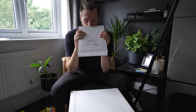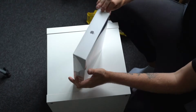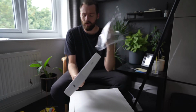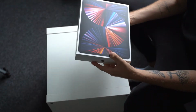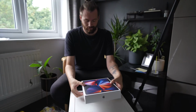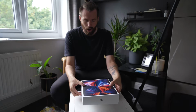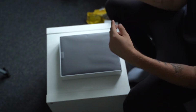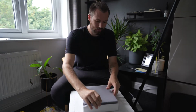Pumped to get that open. So yeah, we're going to open it, we're going to have a little look, going to set it up, and I am so happy. Oh, hello. Oh, I mean the box just feels nice, and then obviously we can do the... wow. Are you getting this? Lift this out.